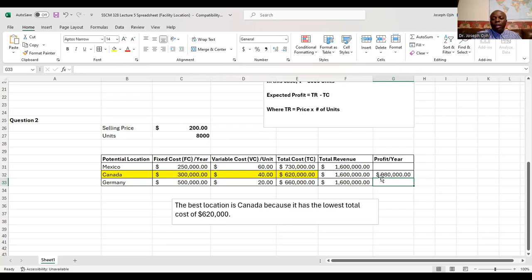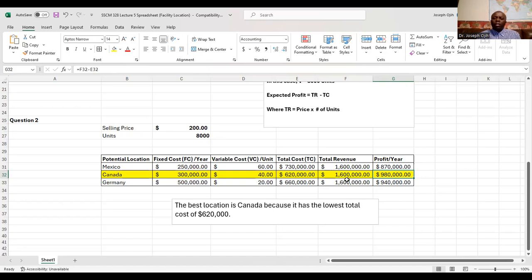I mean, you can do it for all of them and compare, so let me do it for all of them. Then highlight Canada. See, equals total revenue minus total cost. So that you can see that Canada is better in terms of cost, because the cost is low. After I get all of them, I can highlight all of them. Let's highlight only Canada. You can see that Canada has the higher profit because total cost is lower. For Germany, you can see this difference. Germany is 940,000, but for Canada, profit is 980,000.